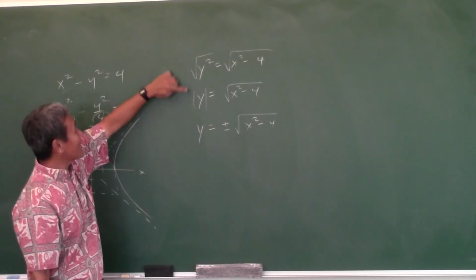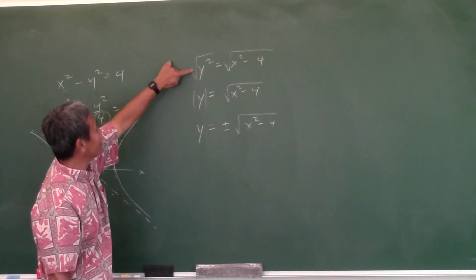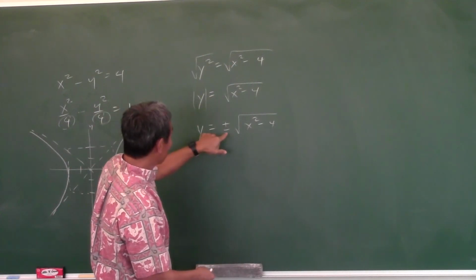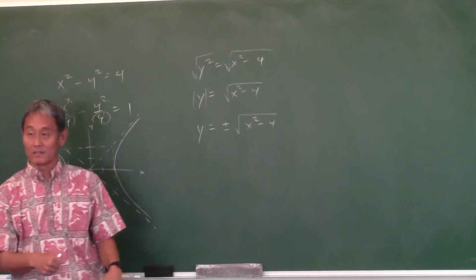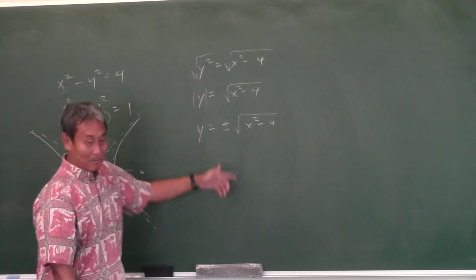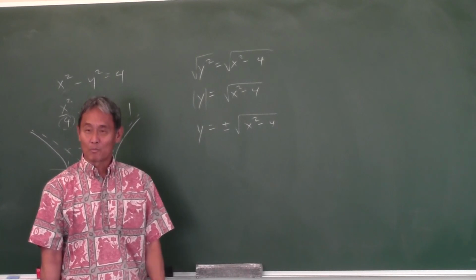But remember, I keep telling you guys, teachers leave out this step, so a lot of students think that's that, but that's wrong. This plus or minus comes from the absolute value. I keep telling you guys that. Maybe you'll learn it by the end of the year. Mr. Park, where's the plus or minus button? There is no plus or minus button.